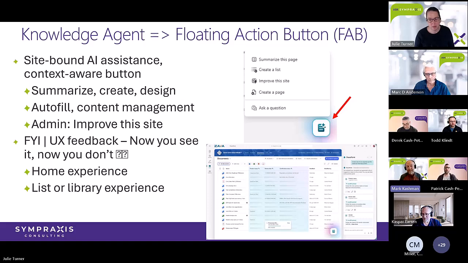The one tricky thing that we found out as we were testing, and I think Julie noticed this first, was you see the button, and then you start clicking the other buttons that Mark was talking about. And sometimes the Fab floats away and it's not so Fab, it's unfab. And then it comes back in certain contexts. So anyway, just to be aware, sometimes you see it, sometimes you don't. It is a great thing to click on.